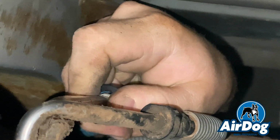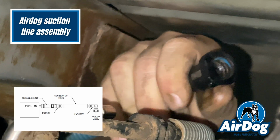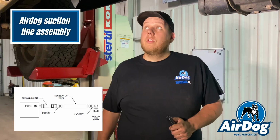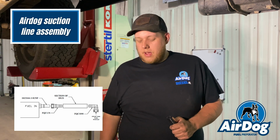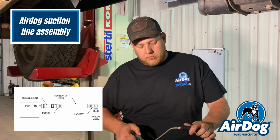So you're going to want to disconnect the fuel line on the top of the tank. You'll depress the one blue tab at the top and pull towards you to remove it. So now that we got that fuel line disconnected off the top of the tank, you're going to take the supplied Airdog hose. We're going to lube it up with some clean motor oil.